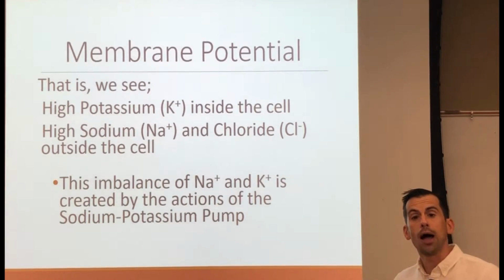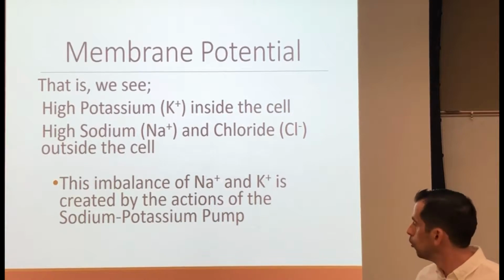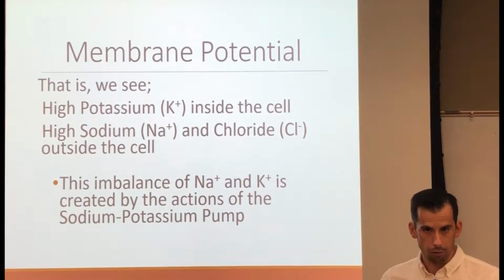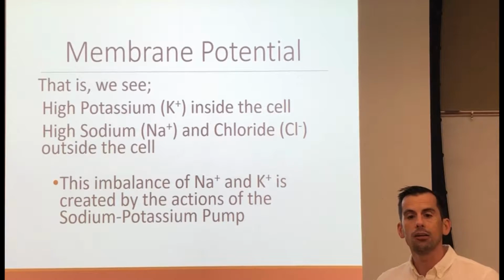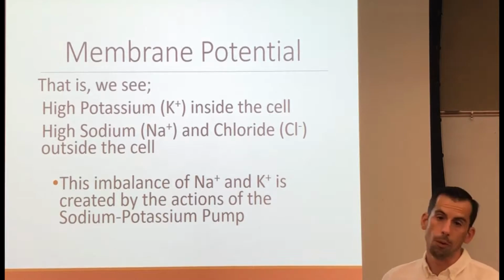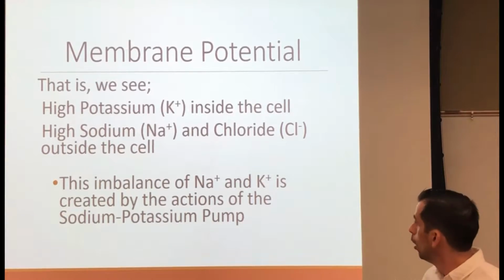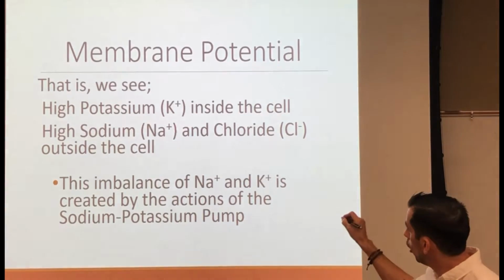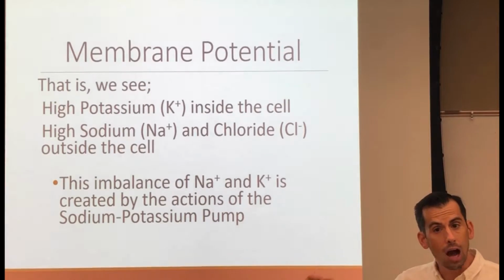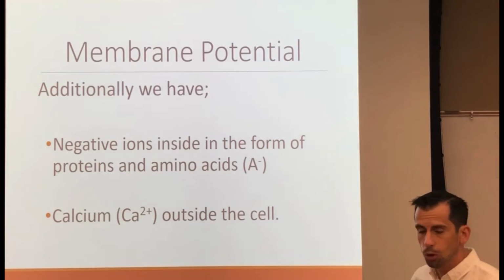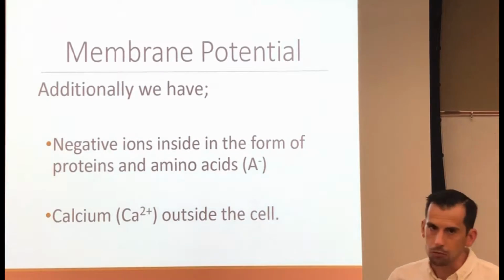This particular imbalance of sodium and potassium is going to be maintained by the ongoing actions of our sodium-potassium pump. Every time we break down an ATP, we pump 3 sodiums out of the cell, we pump 2 potassiums in. So as long as that pump is working, we will maintain our imbalance of sodium and potassium on opposite sides of that cell membrane.